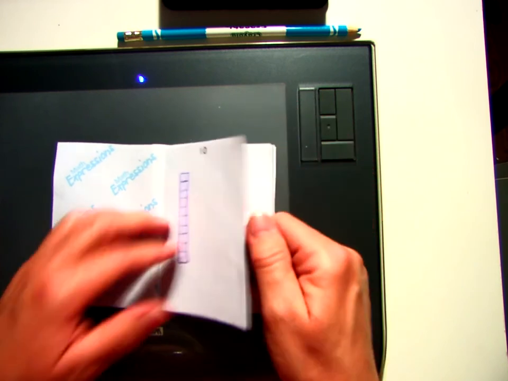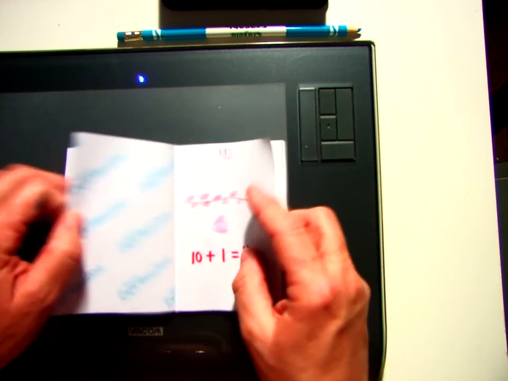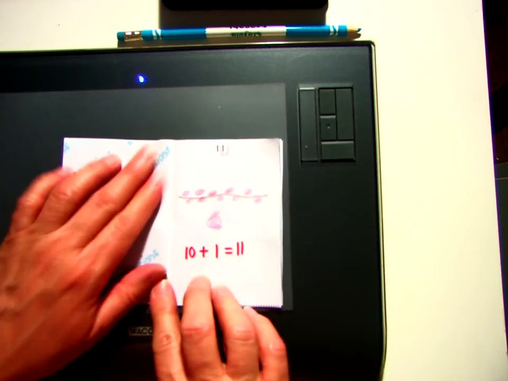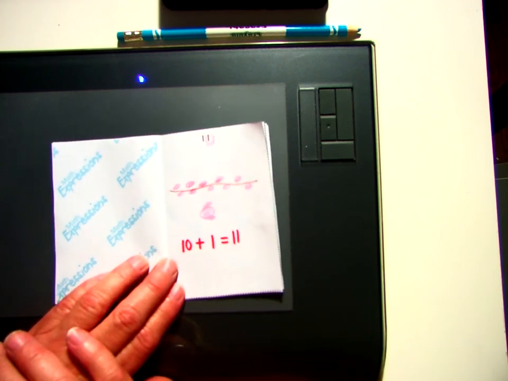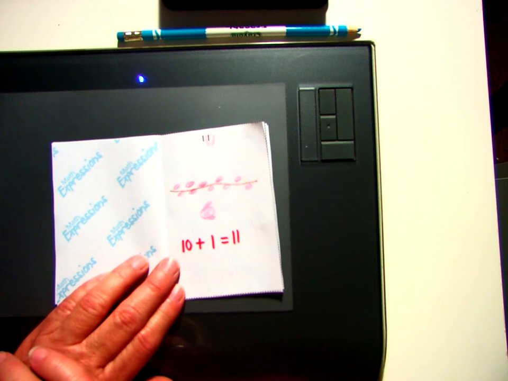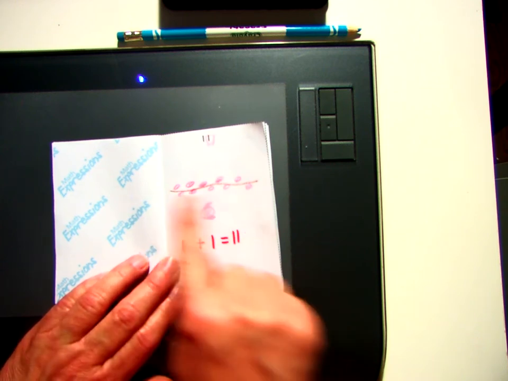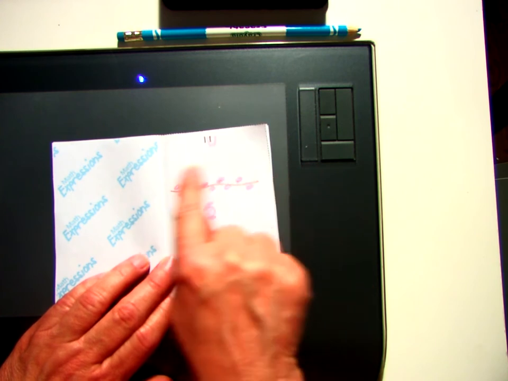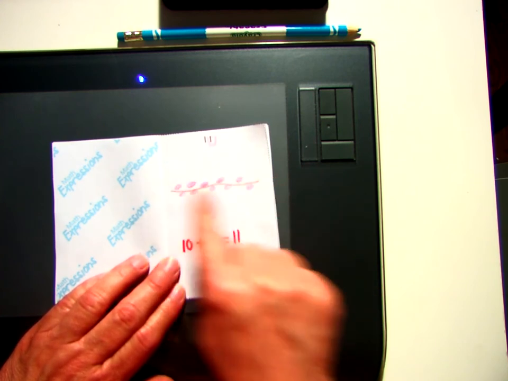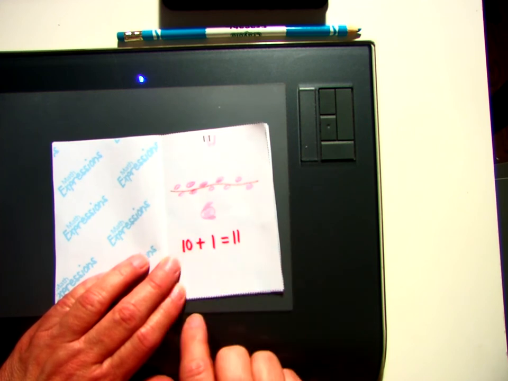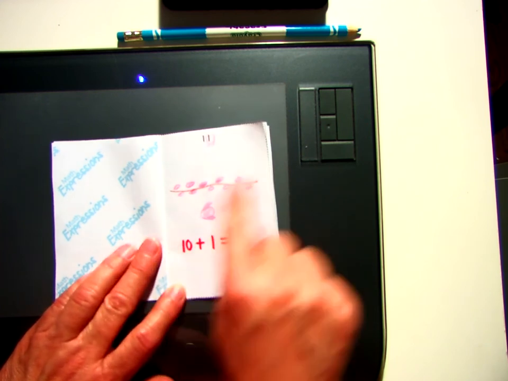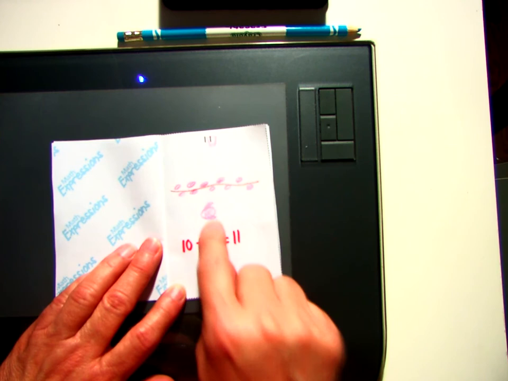All right, on this next page, I did the ladybugs from earlier. Remember we did a lesson on tens and ones or teen numbers, and I made a stick of ladybugs, so I decided, hey, I can use that again, right? So I represented my group of 10 together as ladybugs on the branch, but my single one is flying off by himself because he's a single one. But together they make 10, 11.